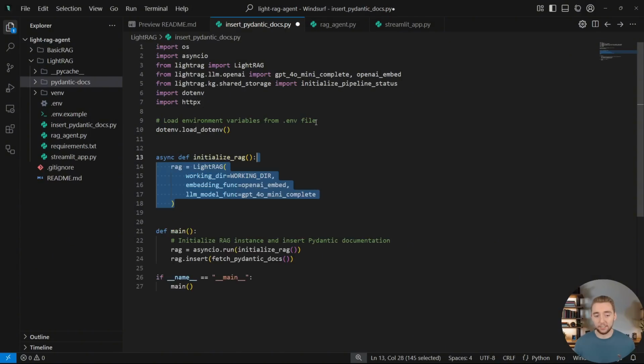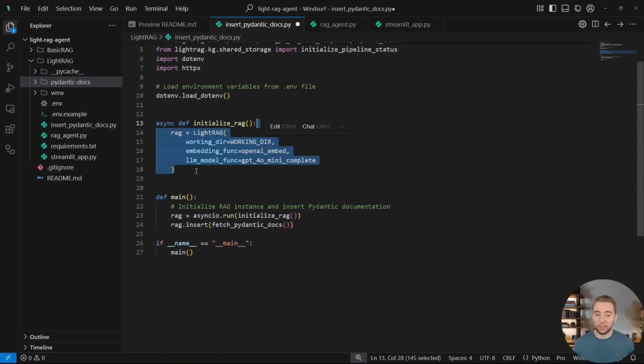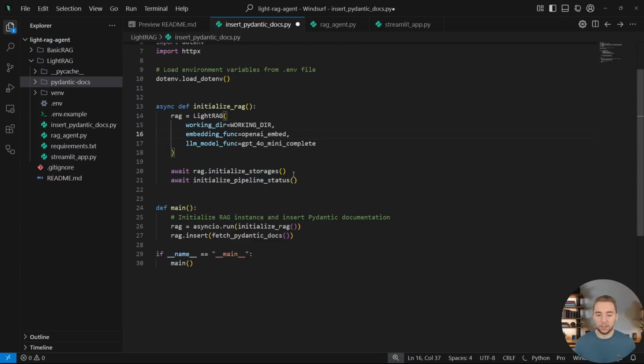And so we'll just implement these two functions right now, starting with the function to initialize our RAG pipeline. And so I just followed the documentation from LightRAG for this. It's all pretty boilerplate stuff. It's nice and simple. We first create our RAG instance just based on our working directory that we'll define in a second. And then we select our embedding model and large language model. So I'm just using OpenAI for both. Specifically, GPT-4o Mini for my large language model. That's what I'm using for the ChromaDB agent as well. And then I just have to initialize the storages and the pipeline status.